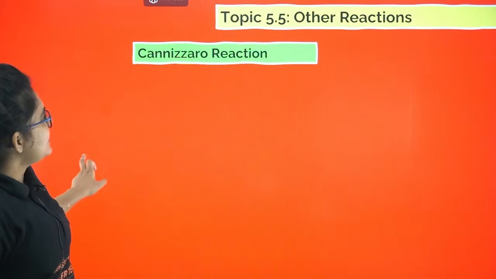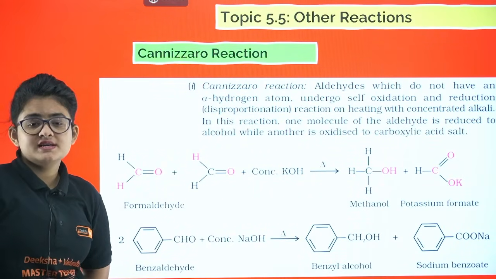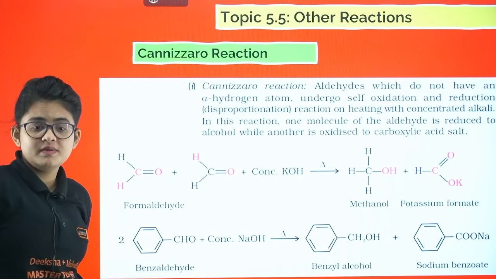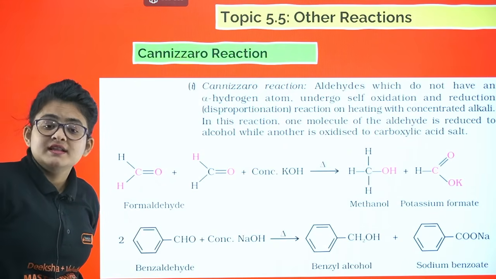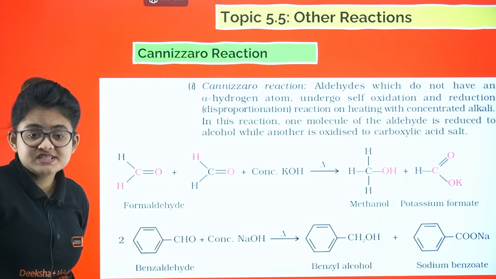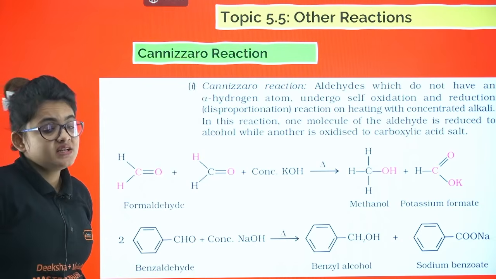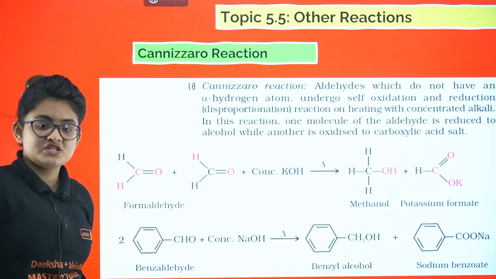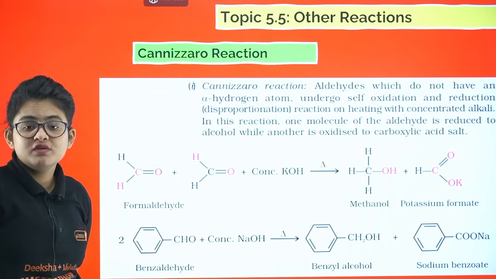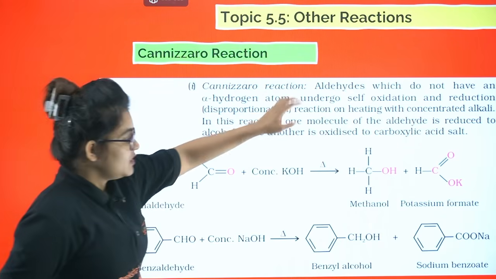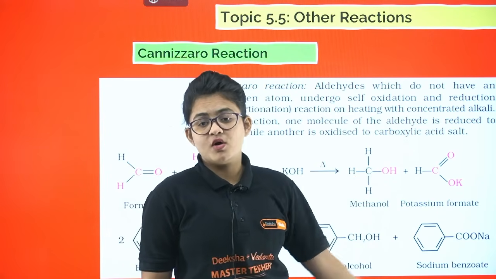Okay, let's proceed to the other reaction, that is the Cannizzaro reaction. Now, Cannizzaro reaction, what is the condition? You will not be having any kind of alpha hydrogen there. So what is the condition for aldol? There must be alpha hydrogen, but in Cannizzaro you should not have any alpha hydrogen. This Cannizzaro reaction is a kind of disproportionation reaction. So one aldehyde will be oxidized, one will be reduced. You have to give concentrated KOH, so it will be reduced to alcohol as well as oxidized to its carboxylate form.